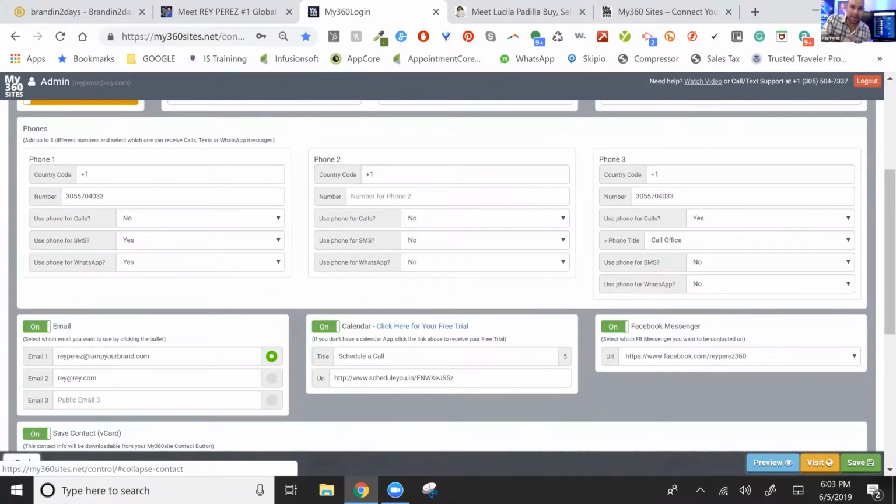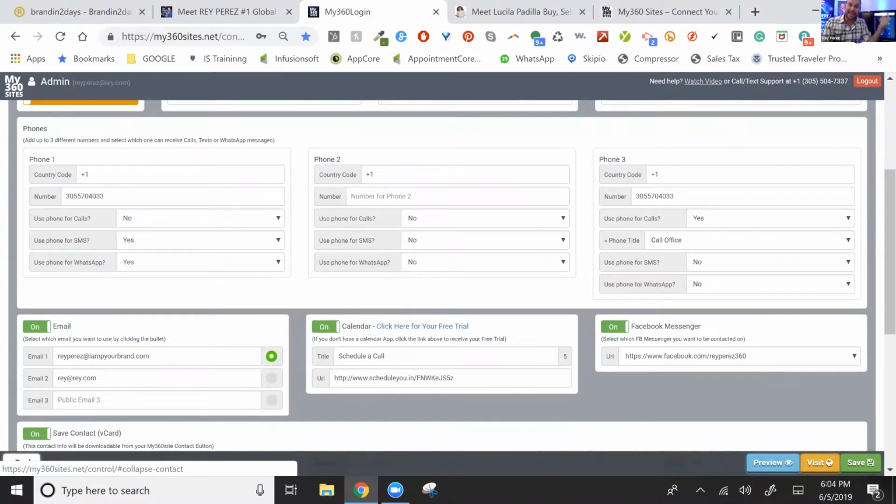Now I'm going to let everybody on this call in on a little secret. My call office still calls my cell phone, but nobody knows that because it says call office. So guess what? Almost nobody ever calls the office because they don't want to call the office. They'd rather call your cell phone. But I choose not to let people know that my cell phone is out into the world. So technically I am hiding in plain sight and almost no one ever calls me unless they really have to.